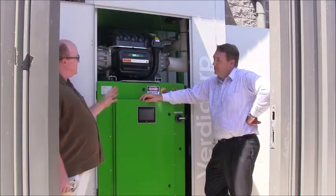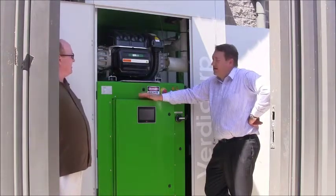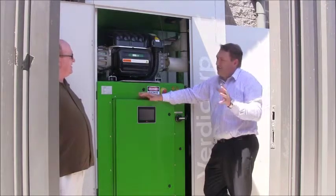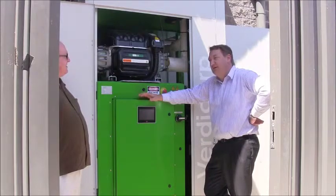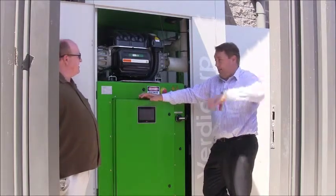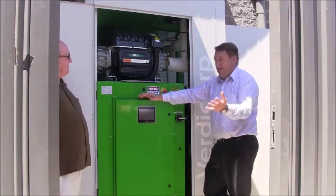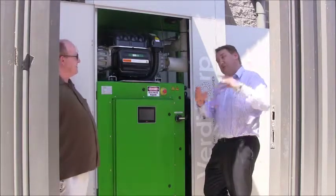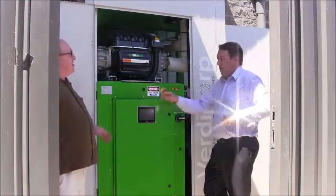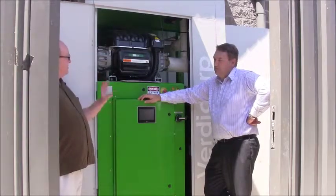Talking about efficiencies — what sort of efficiencies are you getting converting thermal energy to electrical energy? We're looking at around 10 to 11%. In some of our other solutions we might get up to 12.5 or 13%. In low temperature applications where we take heat at maybe 85 degrees in, you get down to around 6 or 7%. It very much depends on the heat coming in and the condensing temperature going out. And theoretically, you could put another unit in series on this side? Absolutely — another one in series if we had more heat available, or put a larger version of this, which is just changing the nozzle internally.